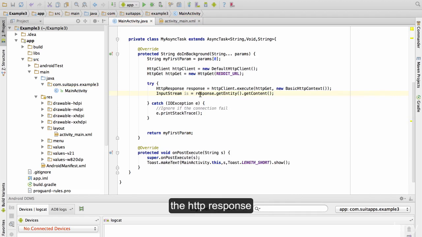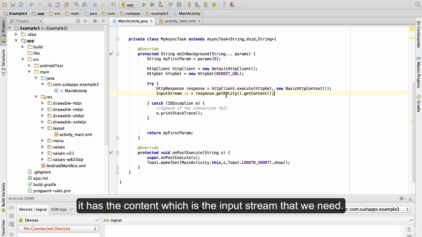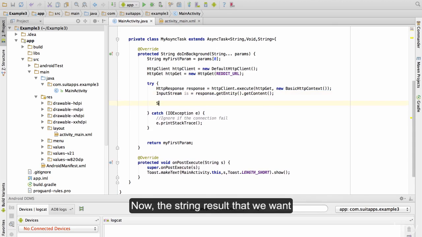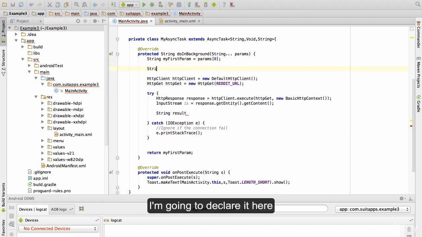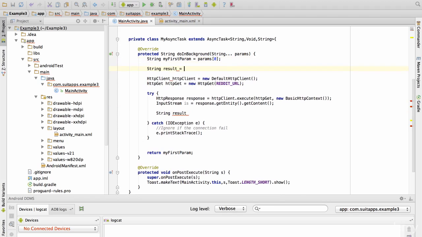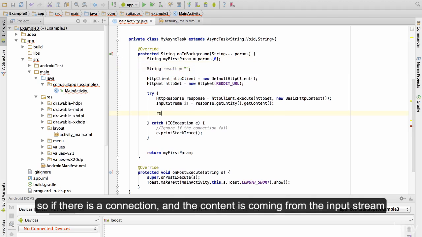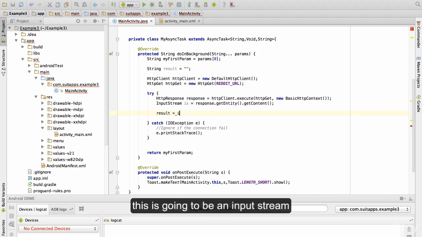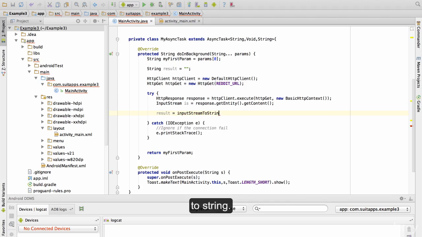The HTTP response is coming from an entity, and inside it has the content, which is the input stream that we need. Now the string result that we want, I'm going to declare it here as an empty string. So if there is a connection and the content is coming from the input stream, this is going to be an input stream to string.